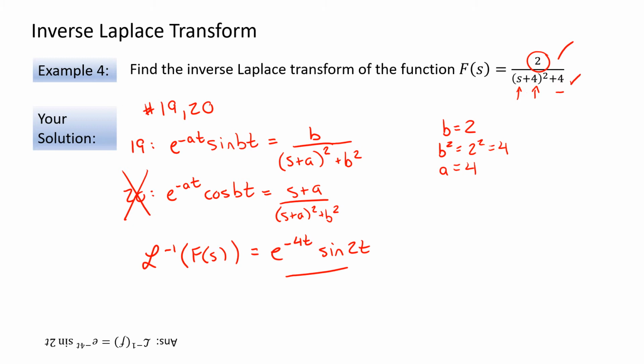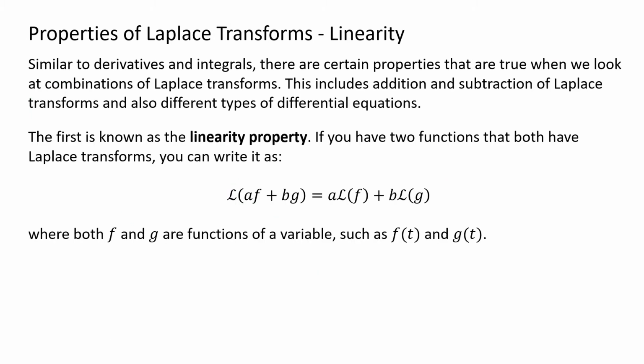Because there's some properties of Laplace transforms we need to look at so that we can look at more complicated ones using partial fractions. The property that we're going to look at is called the linearity property. And what it says is that the Laplace transform of two functions added together, okay? So f plus g, and the a and b here are just constants, right? So it doesn't matter if it's 2 times that function, 12 times that function, whatever it is. a and b are just constants, okay?